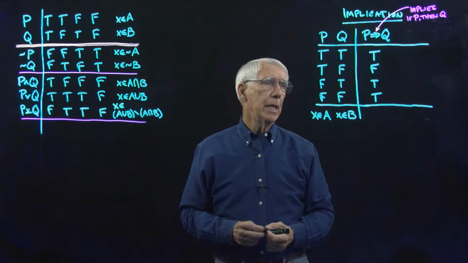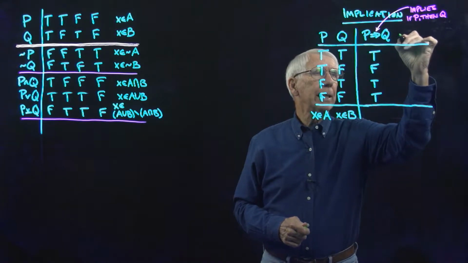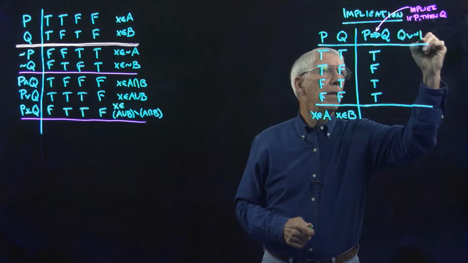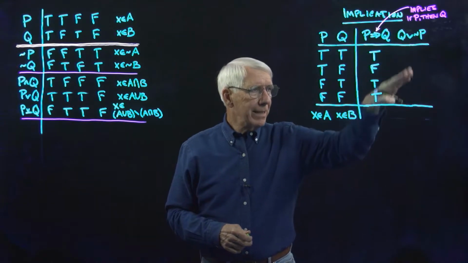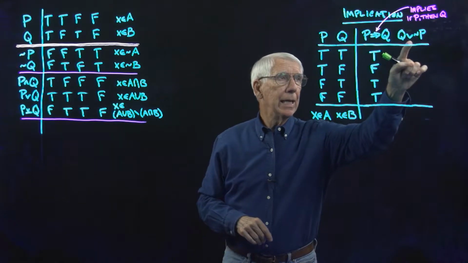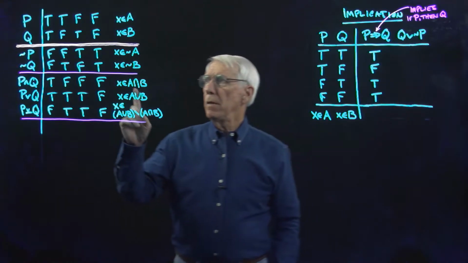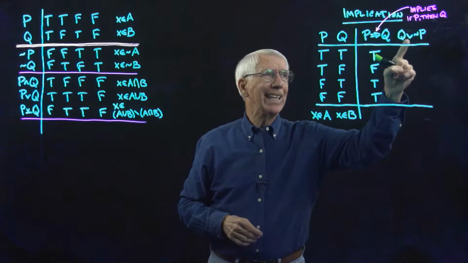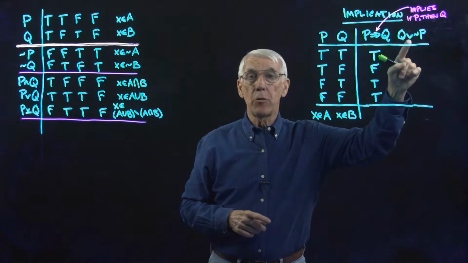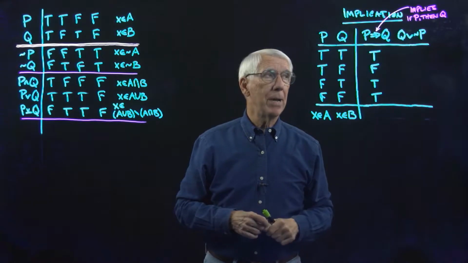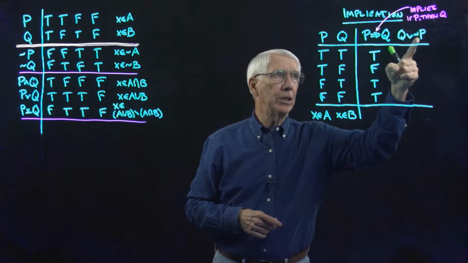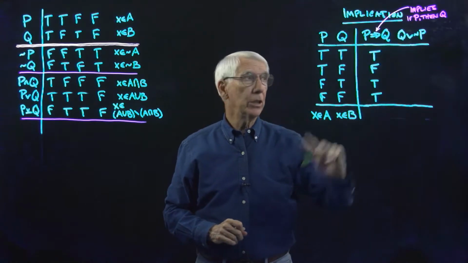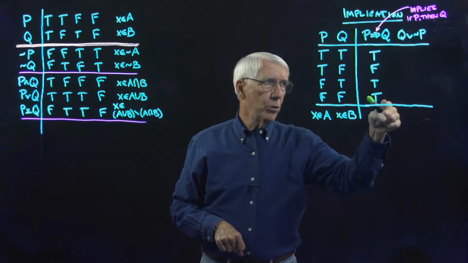Now, note that let's write in here Q or not P. So I'm writing down a different compound statement, one that we haven't seen before, but this one is clearly put together with 2 of the 3 basic connecting operations on simple statements to give us compound statements. Here we have the disjunction, and here we have the negation. And you recall, I said we could get any of the 16 combinations of truth values with just disjunction, conjunction, and negation. And so that means that we should be able to get these 4 truth values somehow like this.